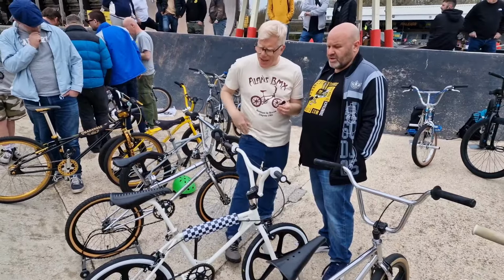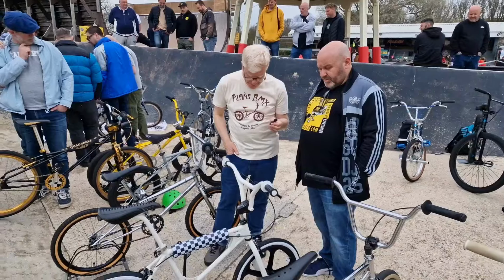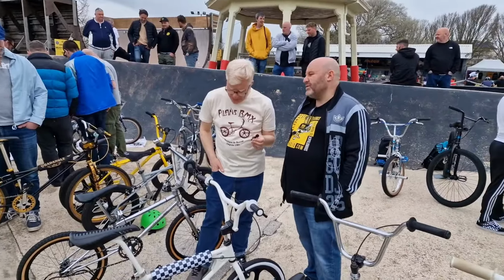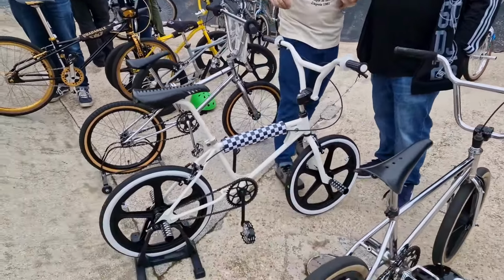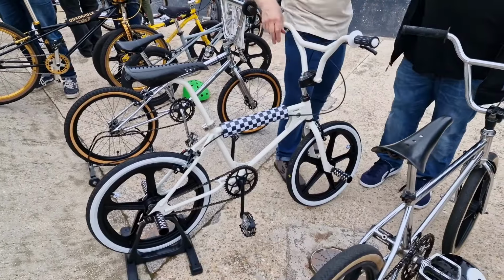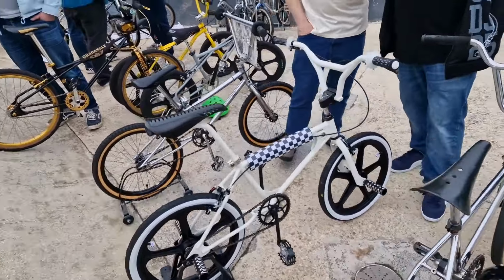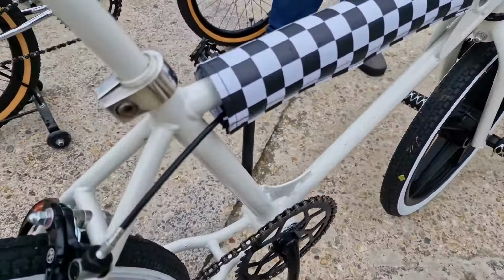Original air oil seat. Yeah, they're real buggers for cracking, aren't they? So that's in good shape. And it's just my baby. Yeah, no, it's really good. The gusset's very reminiscent of Mongoose, isn't it? Yeah, the thing that gives it away is the extra bit in the bottom. I'll remember that for next time.